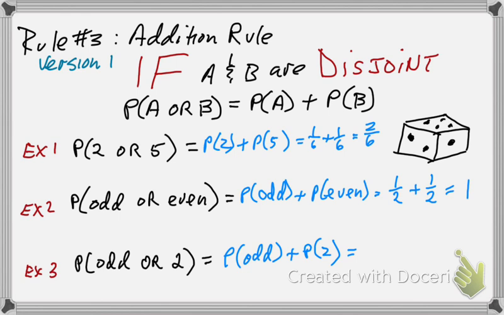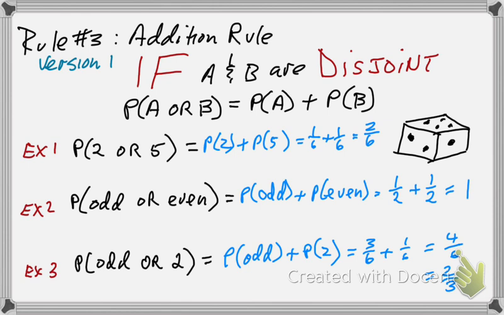To go a little further on what you just said, if getting a 2 or 5 has probability 2 out of 6, what's the probability of not getting a 2 or 5? 4 out of 6. Probability of odd, we said was a half, so I'm going to write that 3/6. Probability of a 2, 1/6. So 2/3 of the time, if I do this over and over again, I'm going to get either an odd number or a 2. That's all it's saying. Probability is always about what's going to happen in the future.